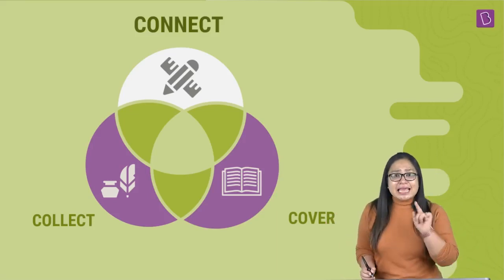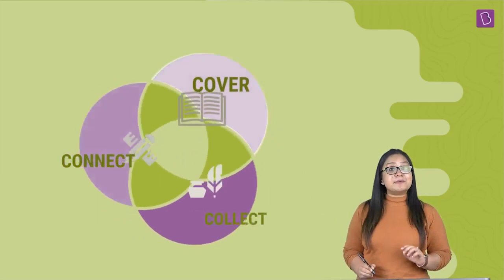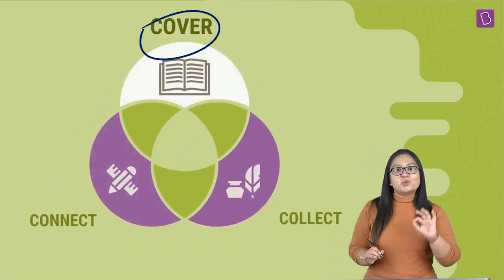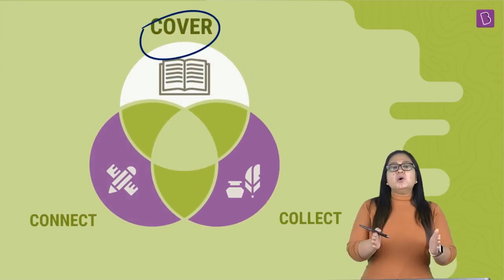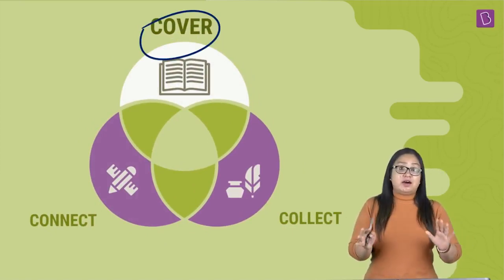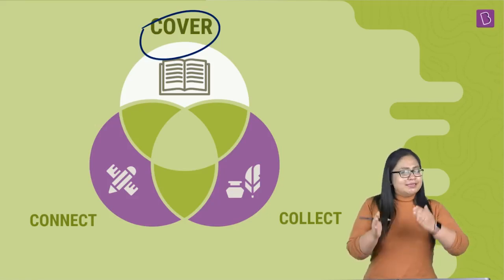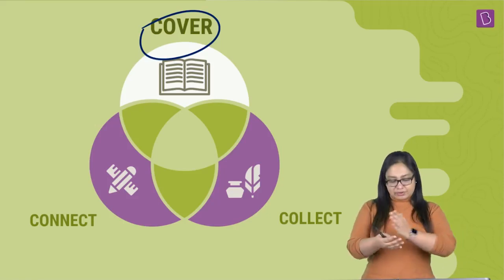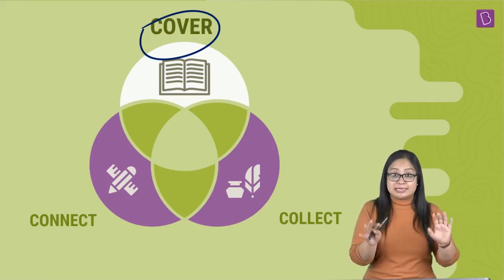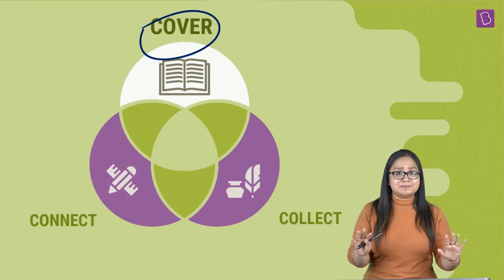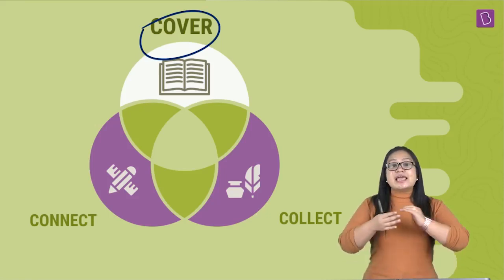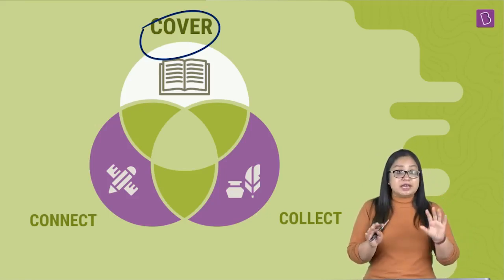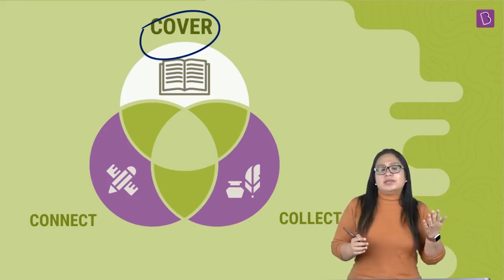Next, we move on to the third step, that is cover, in the mind mapping process. So, what do we do here? Keep about 30 minutes every night after your regular schedule. In these 30 minutes, you open your notebooks and just read the mind maps of the chapters in the same order. That's it. And do this every night in the same order. As I said, order and consistency are very important.